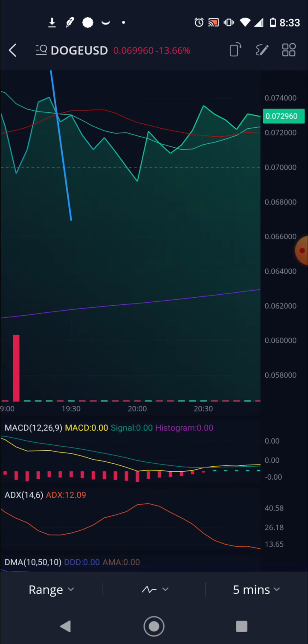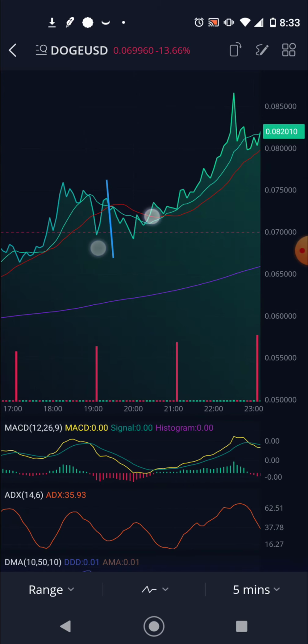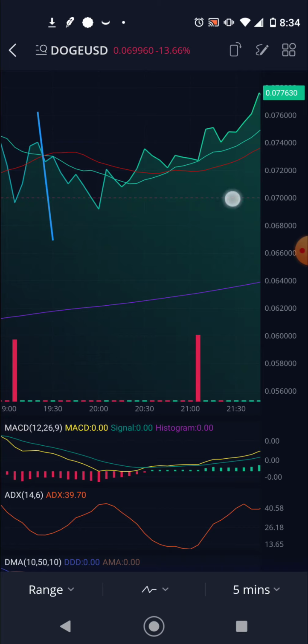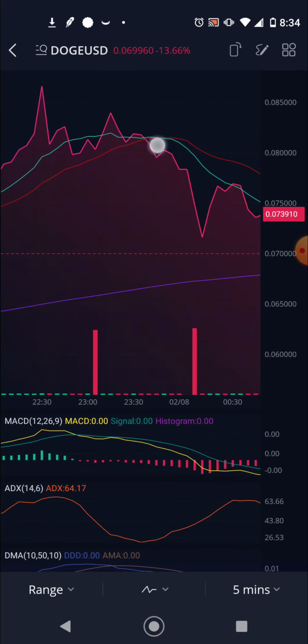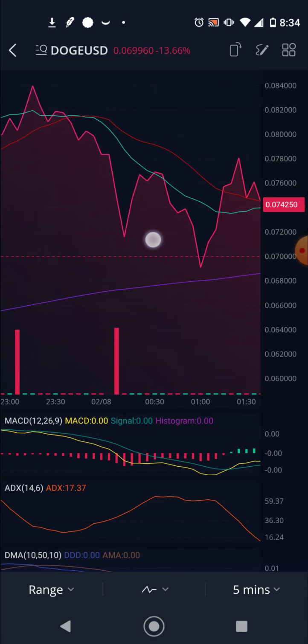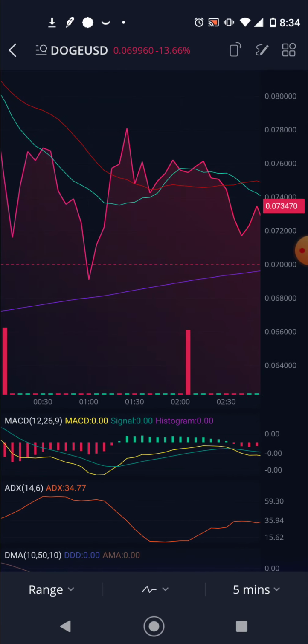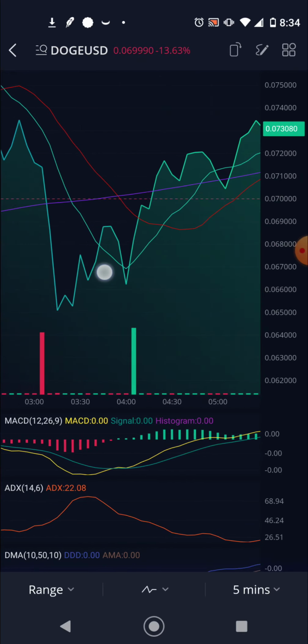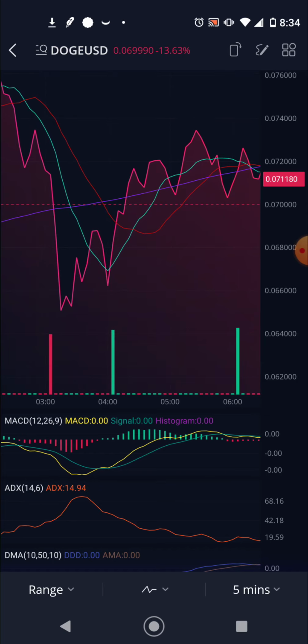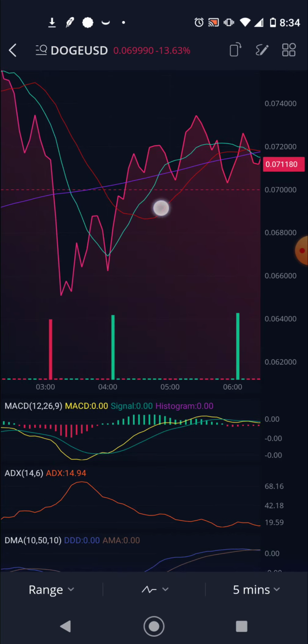See, the red crosses back over the green here in the downtrend, and then the green crosses back over the red here once the trend starts to head back upward. And then right here it starts to flatten out and go back down. The red's on top. A little tiny uptrend right there. Red goes back over the green in the downtrend. And I'm sure you get the point by now. The green line crosses over when there's an uptrend.